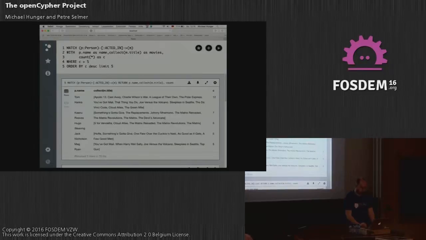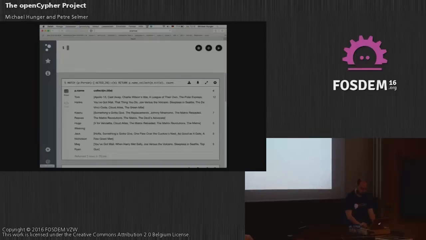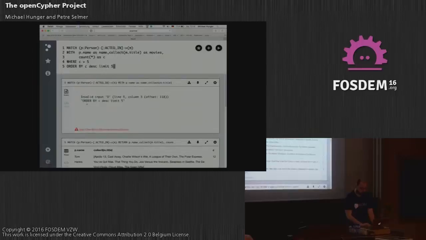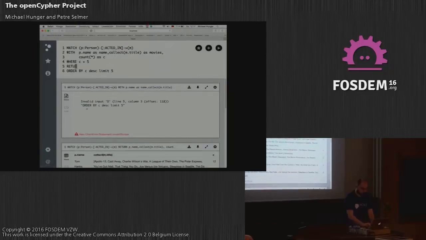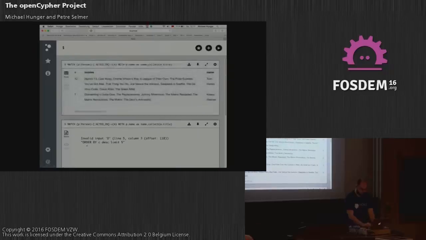I have to give them some names. So the actor name as name, the collection of movie titles as movies, and the count as c, and then just say WHERE c greater than 5.